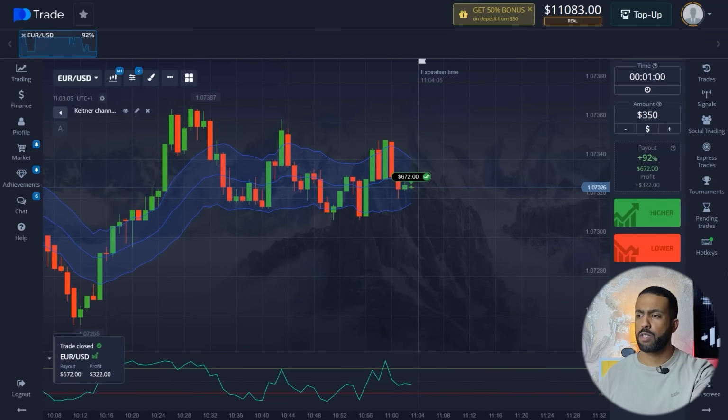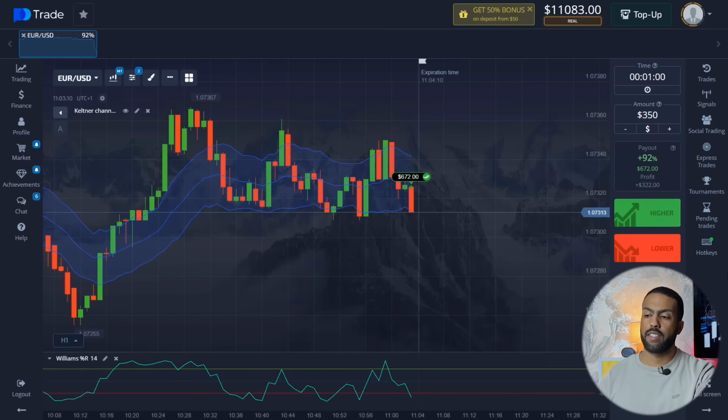Almost there, and my trade's profit added to my account, $322, and this is the end of our today's trading session. Let's analyze the results together. So it took me about 10 minutes and 6 successful trades to make $1,904, which is a very excellent result. Again, write me what you think in the comments, guys.